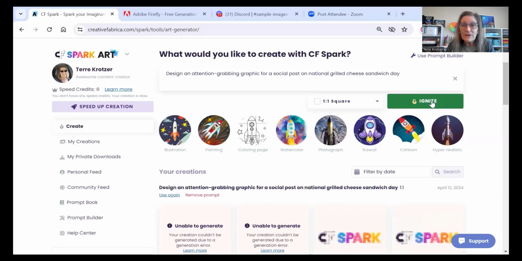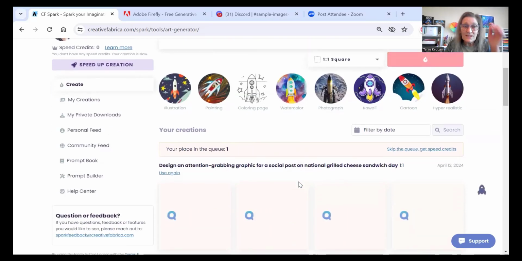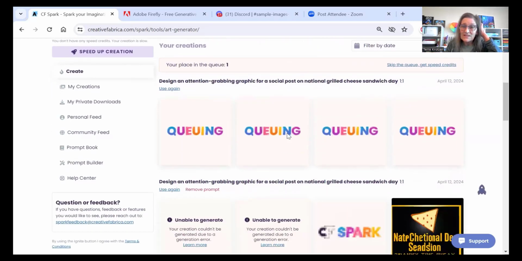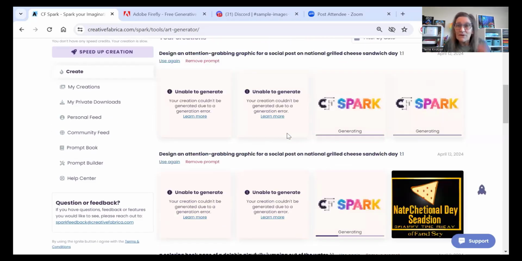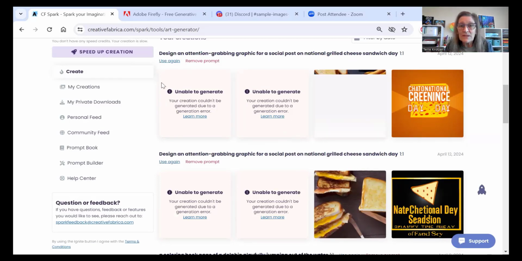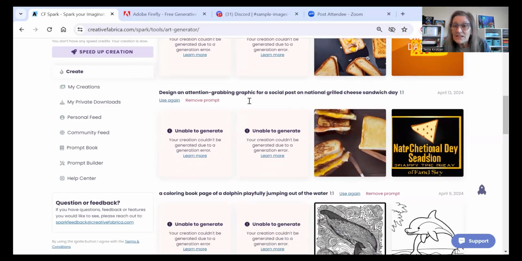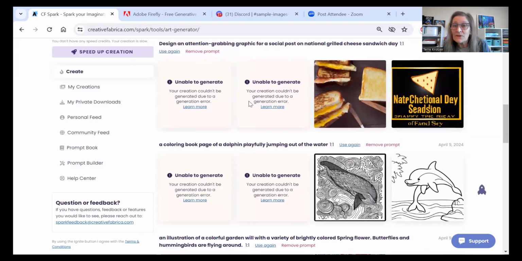It's that simple. We put our request in, and let's see what we're going to get back out after we hit Ignite. It's working on it. I think I actually hit it twice, so we might get more than we were bargaining for. Use up points we didn't need to. Now, I have noticed usually with a generator, it creates 4 images. The last several times I've used Spark, it's only been creating 2. The other 2 have not been able to generate. I don't know why. So I did hit that twice. So we actually still have 4 to choose from.